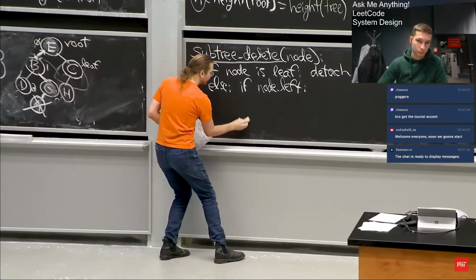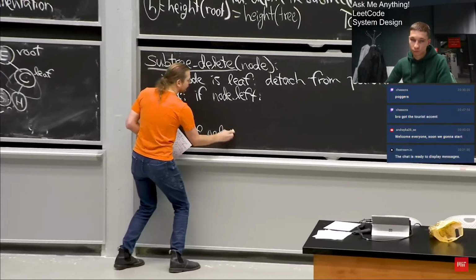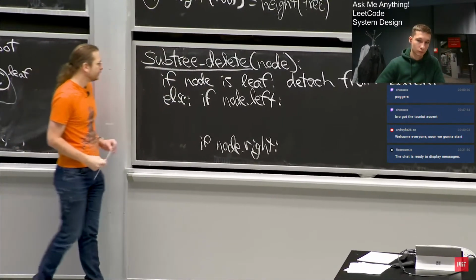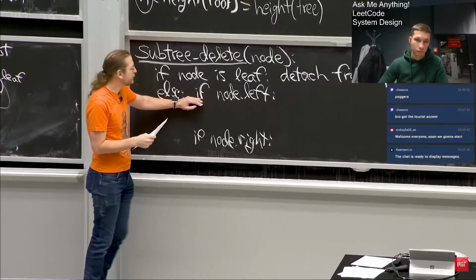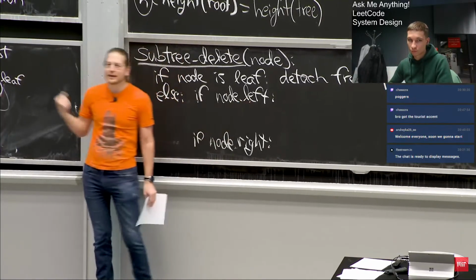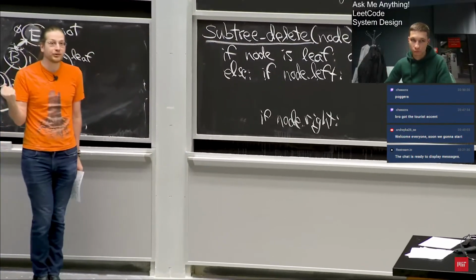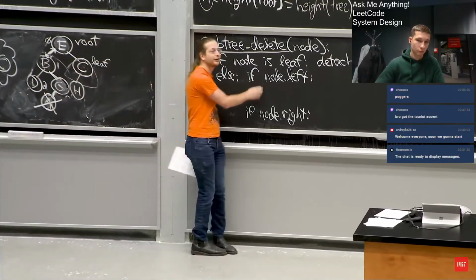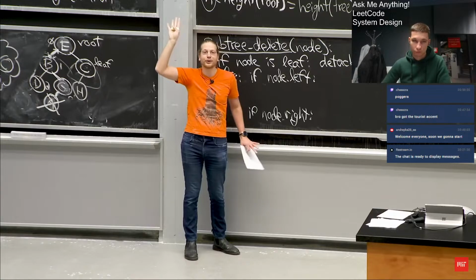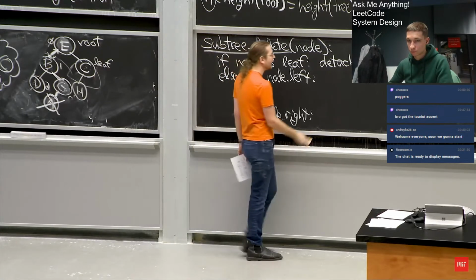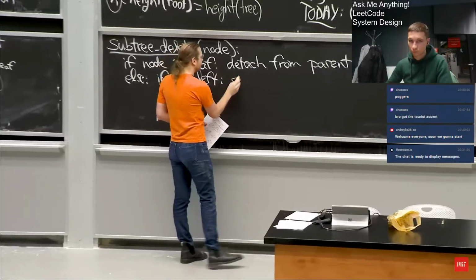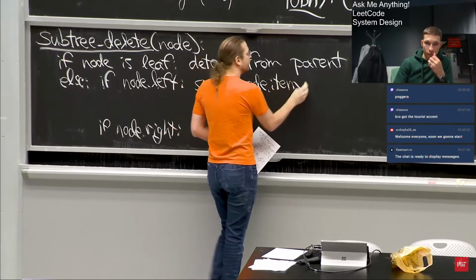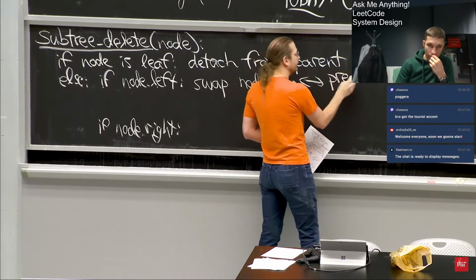But in general, there's either a left child or a right child. In either case, I'm going to be happy, so I don't need a both case. So what do I do? If I have a left child, that guarantees me that the node's predecessor is inside that left subtree, which means it's lower in the tree. If I didn't have a left child, the predecessor would actually be higher in the tree, and I don't want to go higher. So if I have a left child, I know the predecessor is lower, and so I'm going to swap the contents of my node with my predecessor's item.